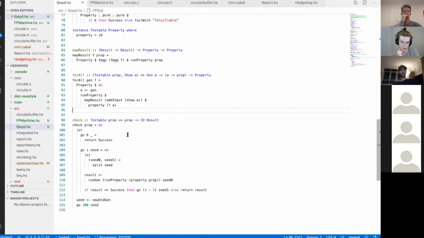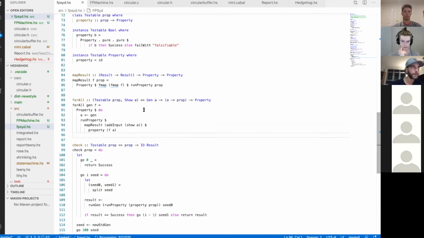Okay, so that should work now. So what we've got now is a very, very simple property-based testing library, which will perform tests and tell us what went wrong when we execute properties. So we'll say what the inputs were that caused things to have an error. All right. Are there any questions?